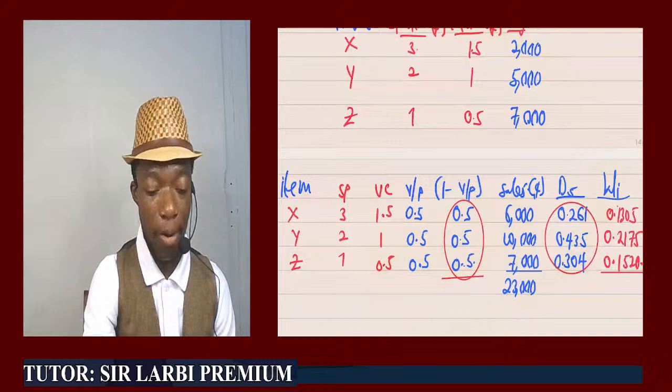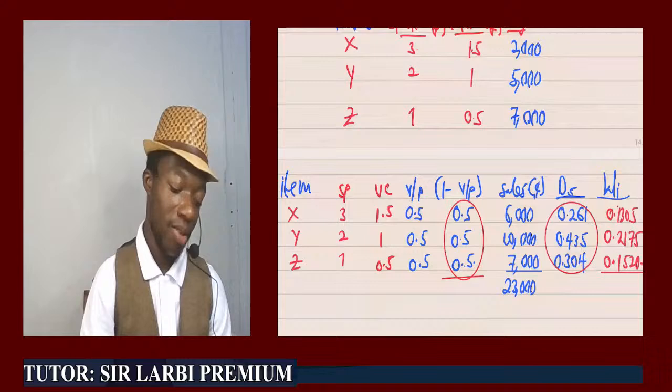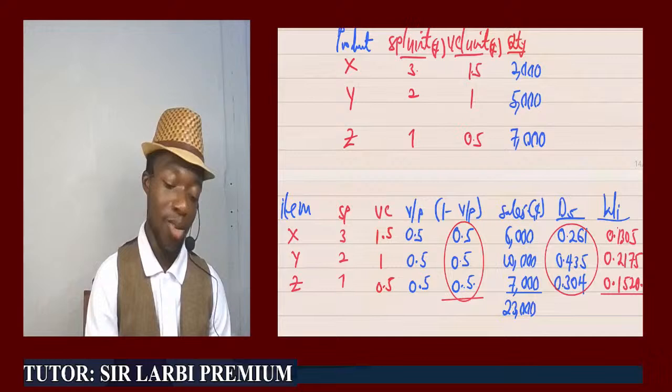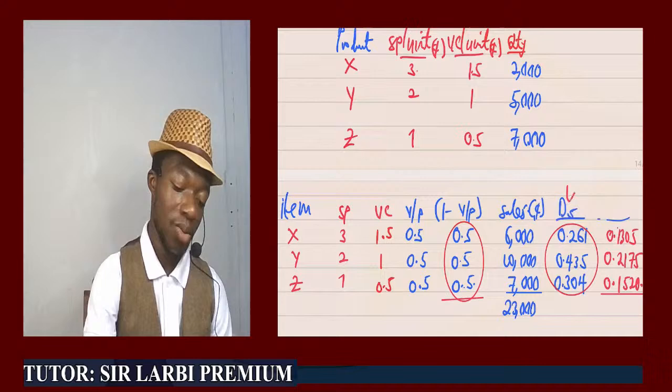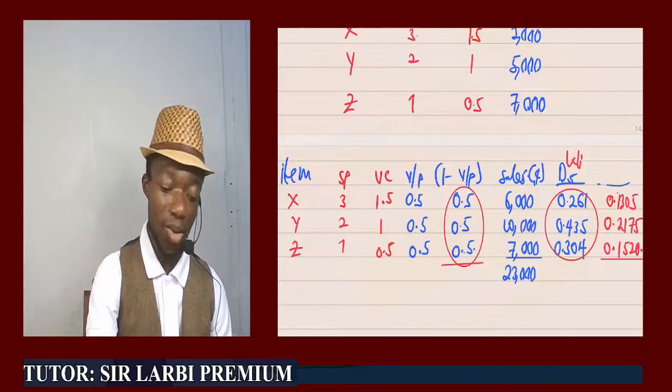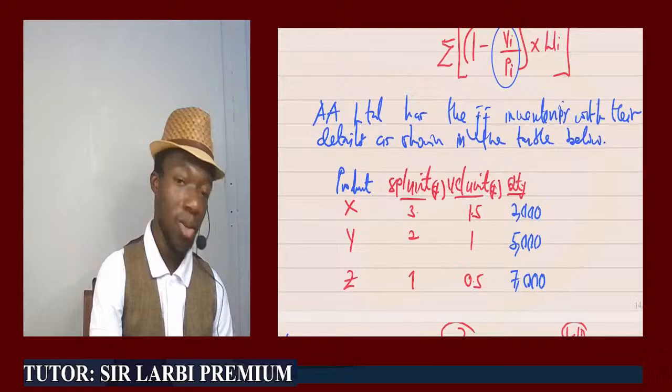Based on the formula here, we are asked to find the summation of 1 minus V multiplied by VI. I think we have done the multiplication generally. This one shouldn't be this, because the weight is what we are finding as the VI here. To get the summation of 1 minus V over P multiplied by WI, it's the last column. When we multiply this and this, that's where we get what is below the formula here. So when you sum them up, it's supposed to be this.